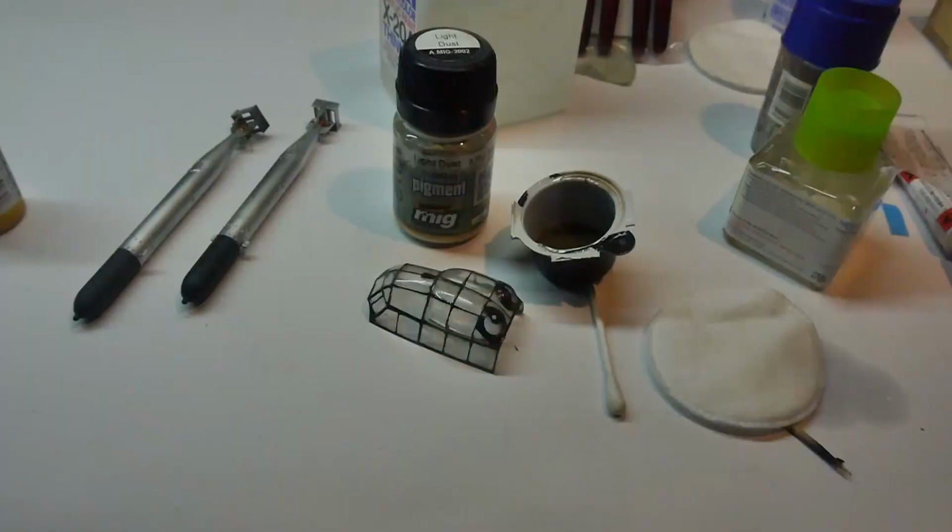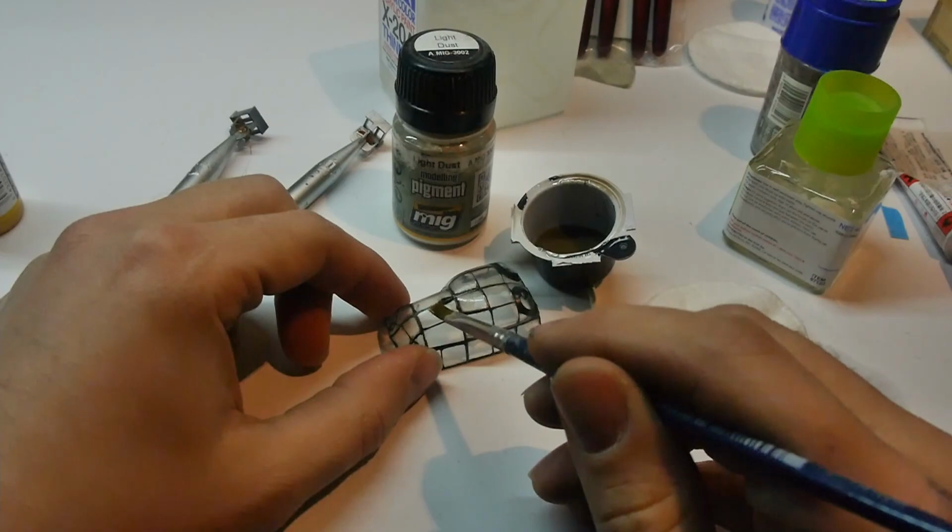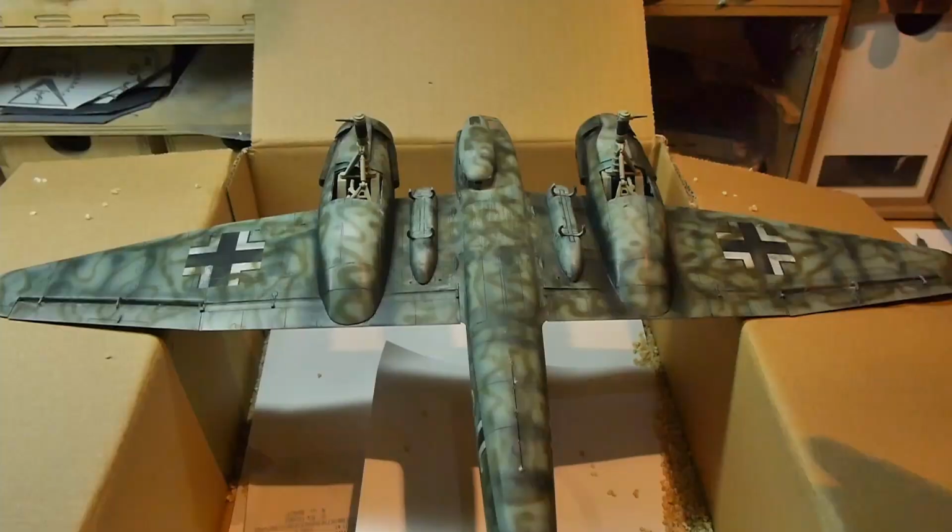It may be the most controversial part of the build, but I decided to replicate some dust deposit on the canopy. I used light dust pigment, thinned very heavily with a pigment fixer. And this is it. It's the final assembly of details.